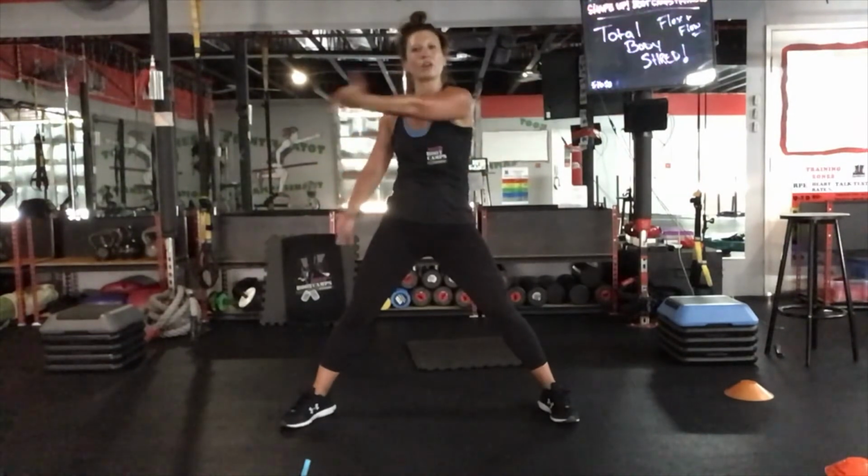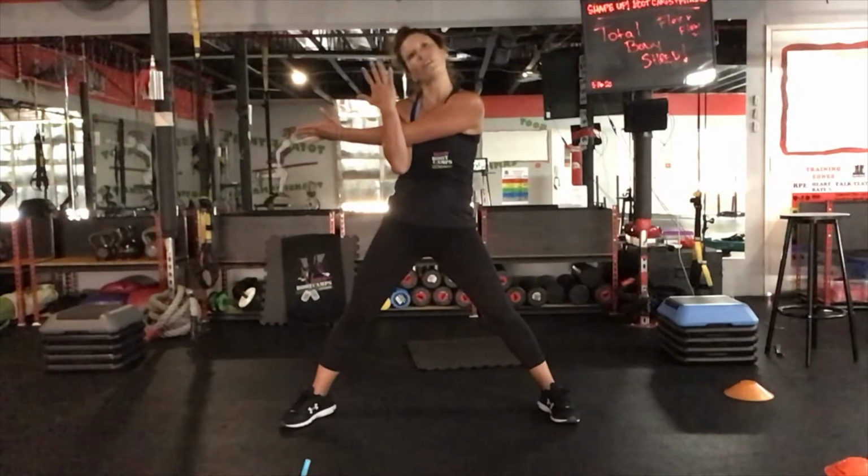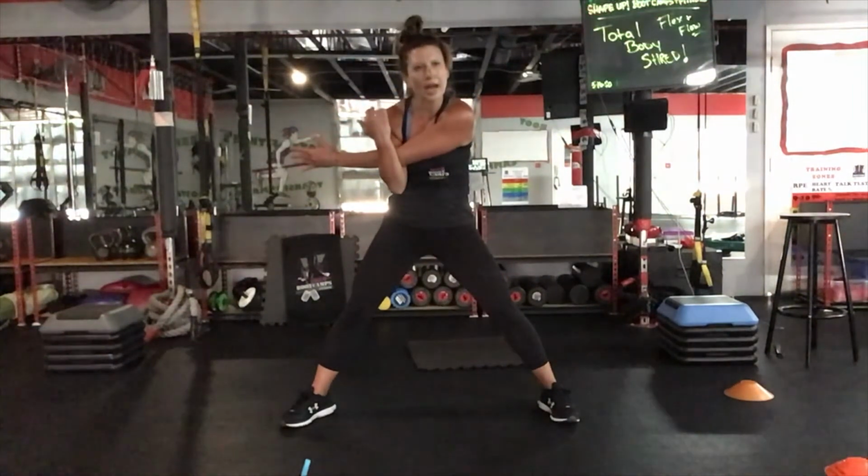Let's go other side, across the body, scoop under, pull into the chest. Maybe that neck stretch if it feels okay. I am so proud of you, Shape Up.